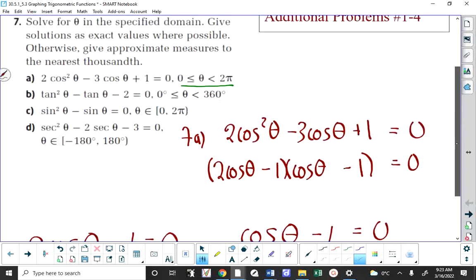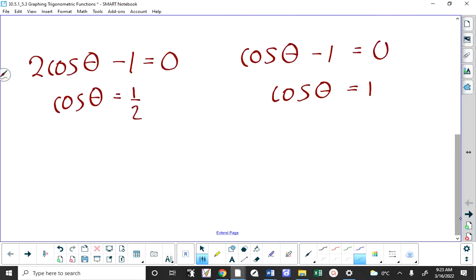Because what you would do is use your calculator, and I'm not going to do it. You can do it yourself. Use your calculator to find a reference angle by taking inverse cos of 1/2, and you will get 60 degrees. This is important: if you're going to use your calculator, you have to have it in degree mode so you recognize the angle. And we get 60 degrees here.